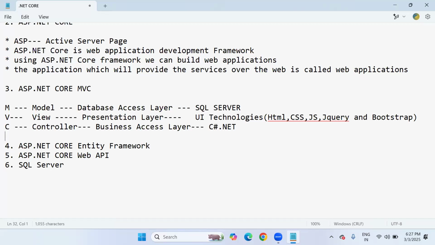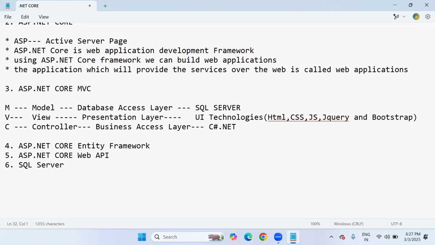But what is the role of Entity Framework? So Entity Framework is nothing but, without writing complete database queries, that means SQL queries, we are going to do some operations completely.